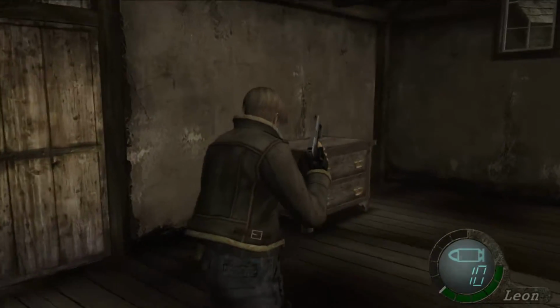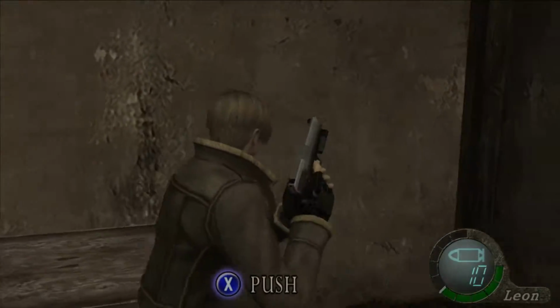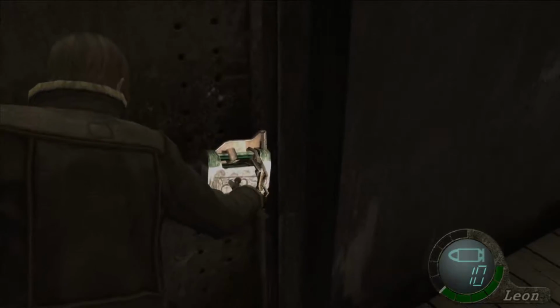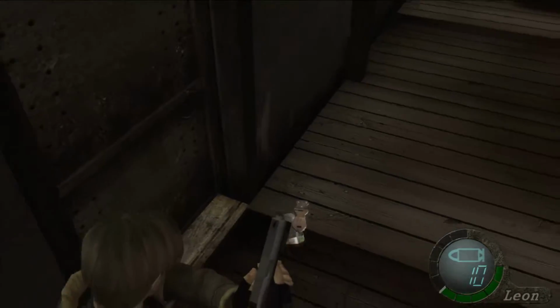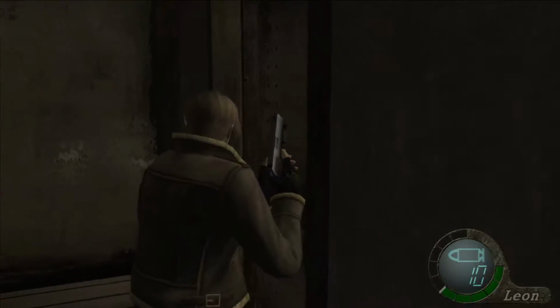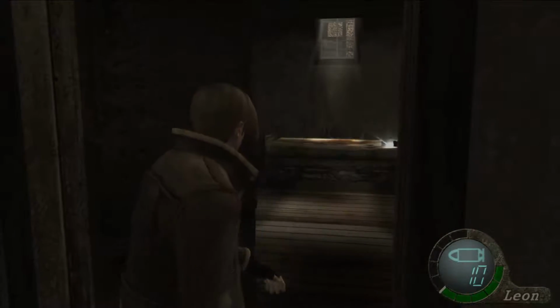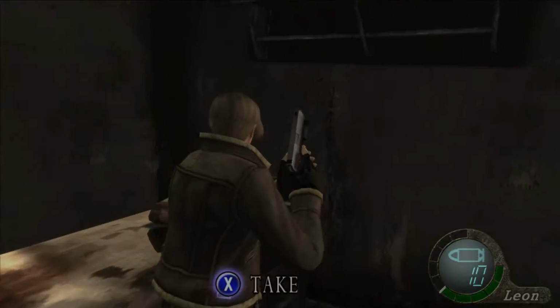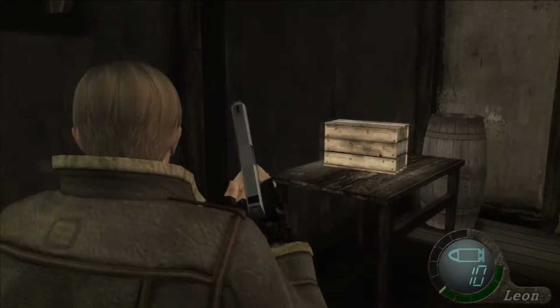But you don't search inside the drawers, but you can push them. Trick here is you can usually hit the locks with your knife, although it would seem you would have to shoot them off. And here's another little bit of gold.